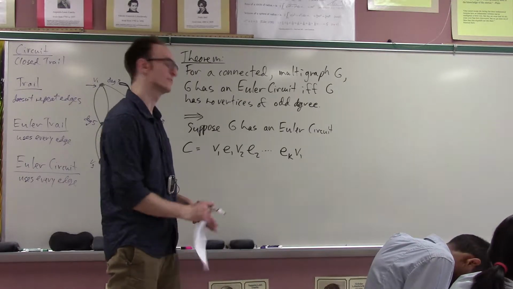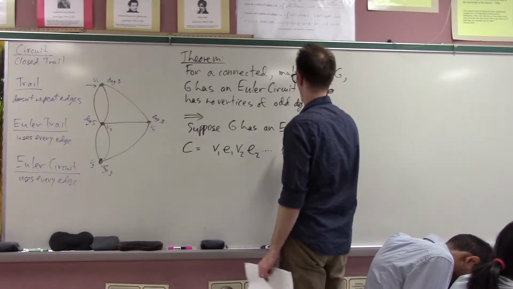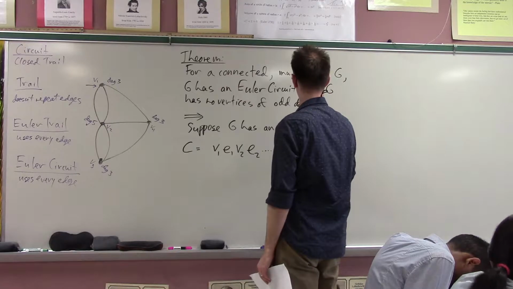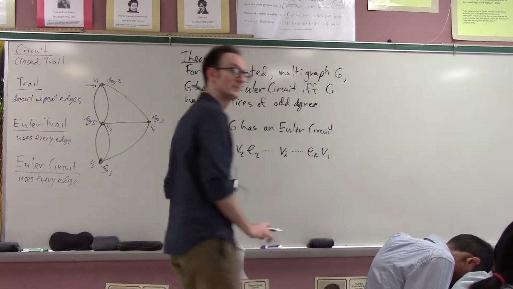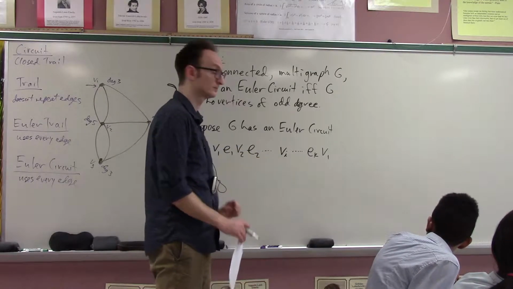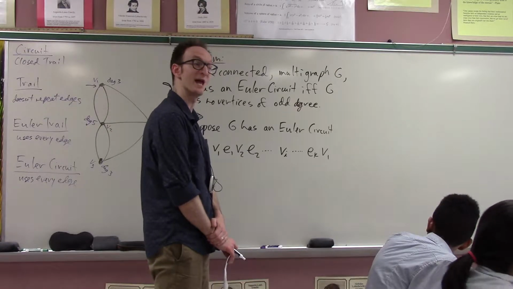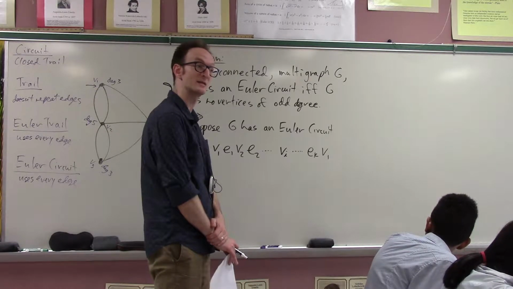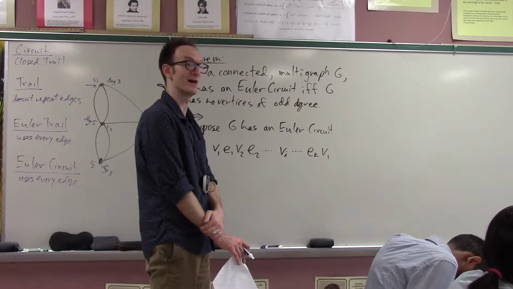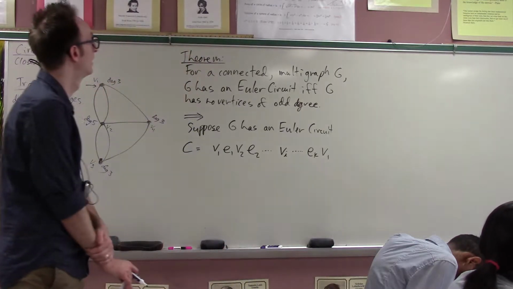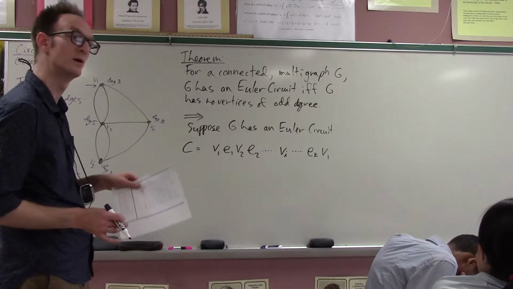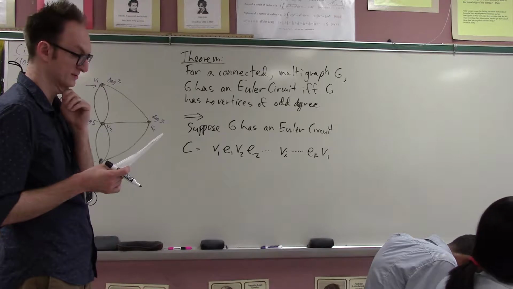Every time a vertex appears, let me add in an extra little Vi type situation, and then we end back at V1. So for every vertex that appears in the middle, there's an edge on either side, and that edge on either side removes 2 from the degree of that vertex. Or adds 2. I would go with every vertex has two, and every time a vertex appears, it has 2 edges.